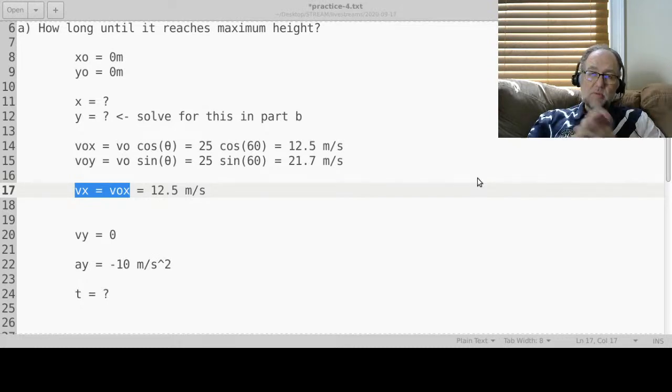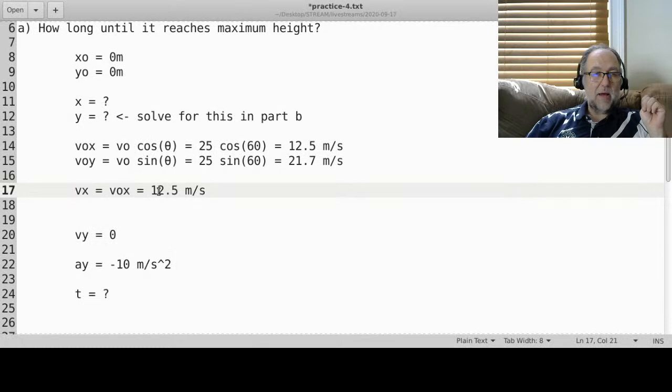So what does that mean in terms of velocity? If ax is 0, it means that vx doesn't change. Whatever its initial value is, it's the same value all the way along. That shadow that I drew a minute ago would travel along the ground at the same speed all the way along. And so if the initial velocity is 12.5 meters per second, the final velocity at the very top there at maximum height is also 12.5 meters per second. Okay, so that tells you what's going on with that one.